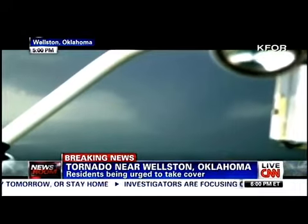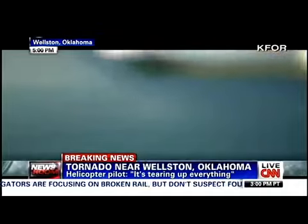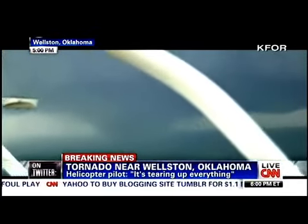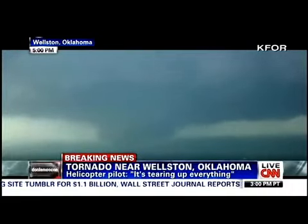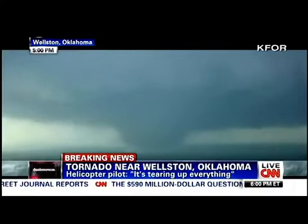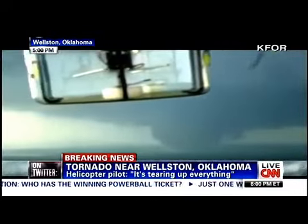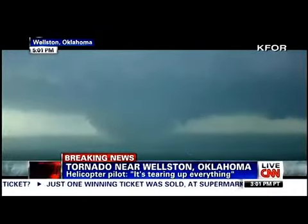We have been telling you since Thursday or Friday that there would be tornado activity happening this weekend and that there would be severe weather. And now, here it is. Many people facing the brunt of it right now in Oklahoma. And if you were not watching CNN, you missed it. And we'll probably see more of this, unfortunately, for the people in that area as we proceed throughout the evening. We saw a tornado touching down, hitting several homes. A helicopter pilot saying, to his estimation, that this tornado that he saw, the one that you're looking at right now, look at that, about a half mile long, and he said tearing up everything in its path.